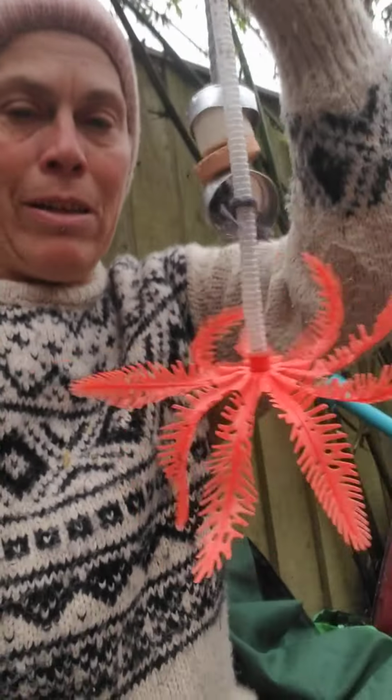Hey, this is great because I'm just threading this for the jays. I told you they like a puzzle yesterday, so I've got the old monkey nuts out and I'm threading them on this at the bottom. I'm going to show you how I thread the monkey nuts on so you can try it yourself if you want to.